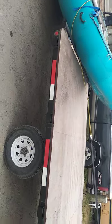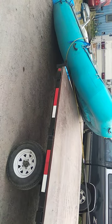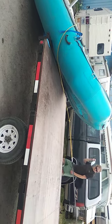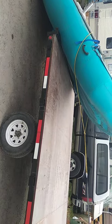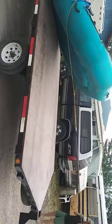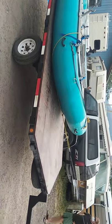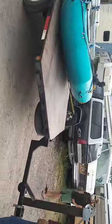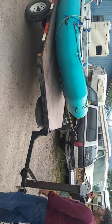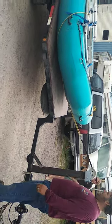We might need to push the raft a little bit because it was kind of off-center on the ground. We're just going to push it so it's back in the center, because this trailer has a bit of a point in there and we don't want to put it in the bottom of the boat. This is about the full-width roller in the back, just like all trailers do. Sorry I'm not doing this on one of my trailers, but we wanted to show how to build an undersling harness. And there you go — you've underslung your raft.